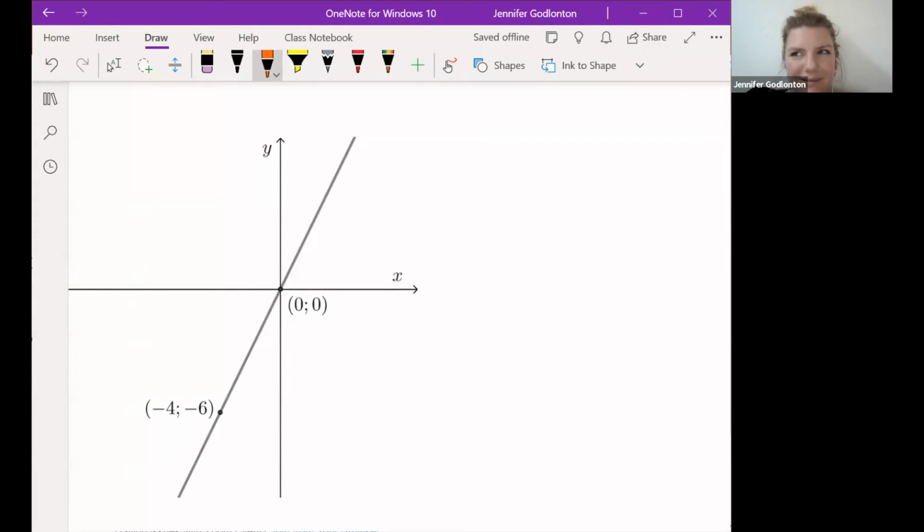Roma, is that a question? Ma'am, I just wanted to ask if I can try answer the question. Sure, Roma. Talk us through. Tell us step by step what you did, how you thought this out. So I first wrote out the y equals mx plus c. Beautiful. And then I said m equals y2 minus y1 over x2 minus x1. Nice. Which is going to be -6 minus 0. So I'm just going to put in these values. So I'm going to say x2, y2, x1, y1.